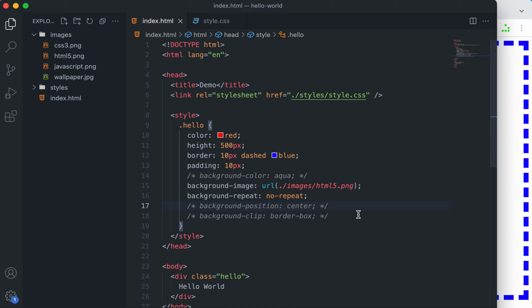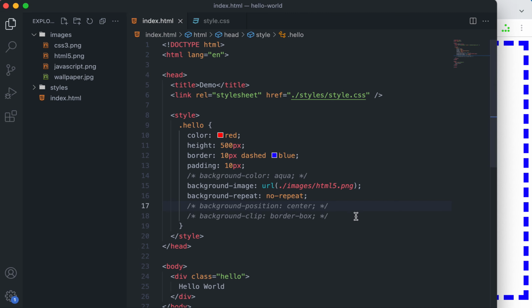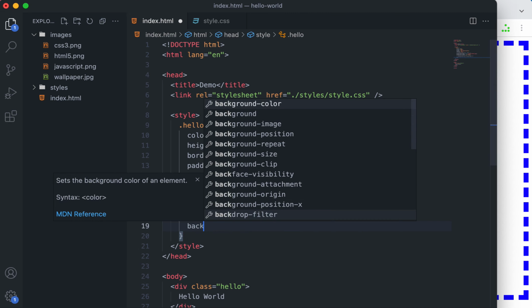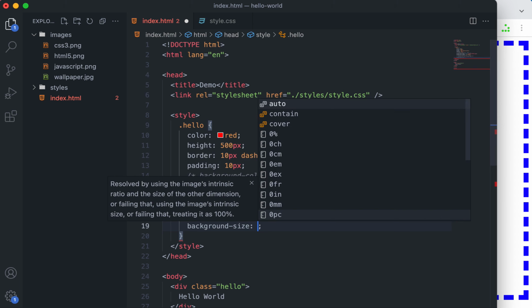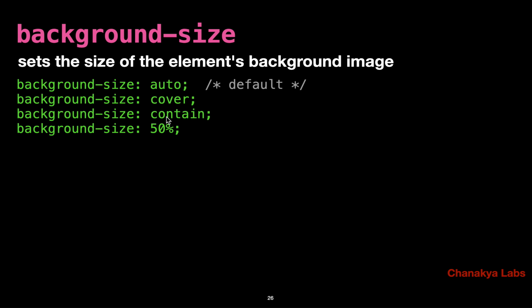Firstly, let's remove this center thing, because wherever it is there, I need to zoom, let's say here only. That is the problem. For that, there is a property called background size, and there are many values you can put. By default it is auto, meaning it automatically takes care of how much height should be, and it is basically the default size of the image. That will be the default behavior in most browsers. However, you can zoom it.